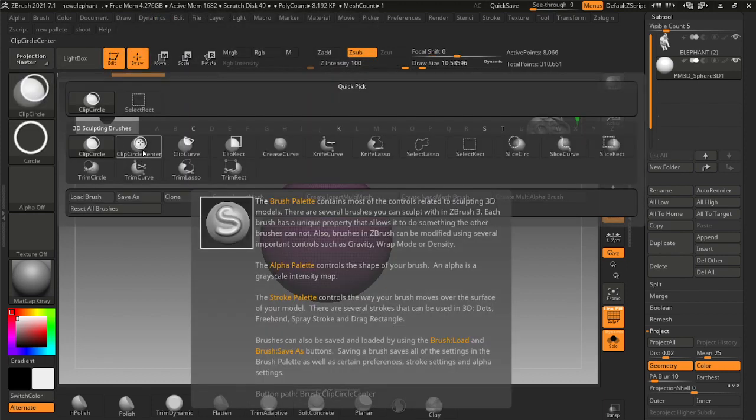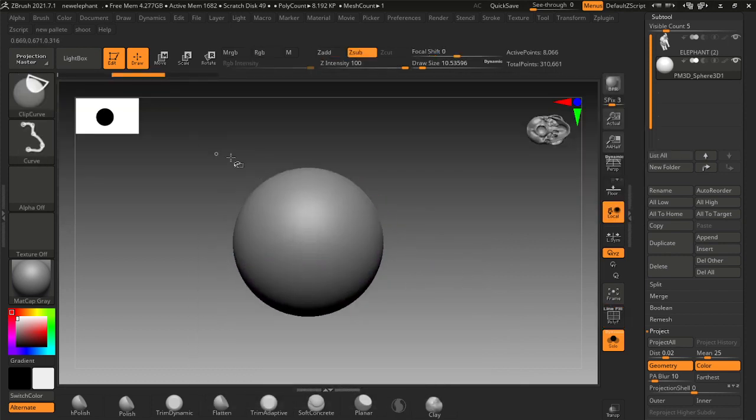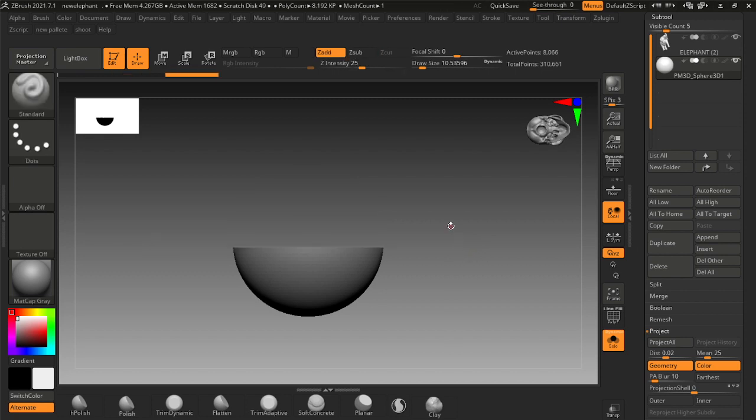Now we move on to the clip curve. What it will do, the black side will be affected. So when you press Control Shift and space to move the line, it will slice like this.